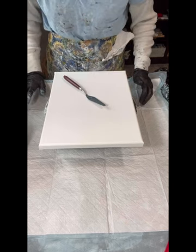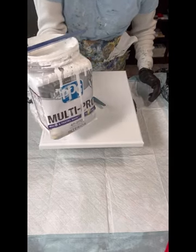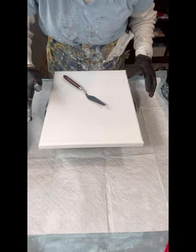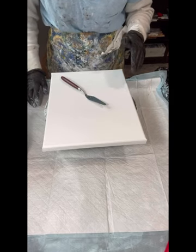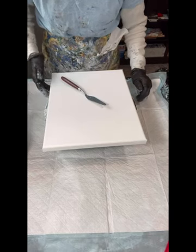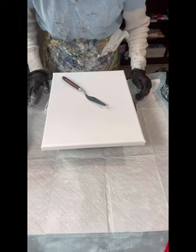But the first step here is to lay down the pillow paint or the base, which is my Multi-Pro. I'm going to spread it out, cover the canvas, and then I'll get to work. It's pretty simple if I can get this right. It should be just one swipe and then maybe some embellishments as I go. But we'll see how much work I make out of this.